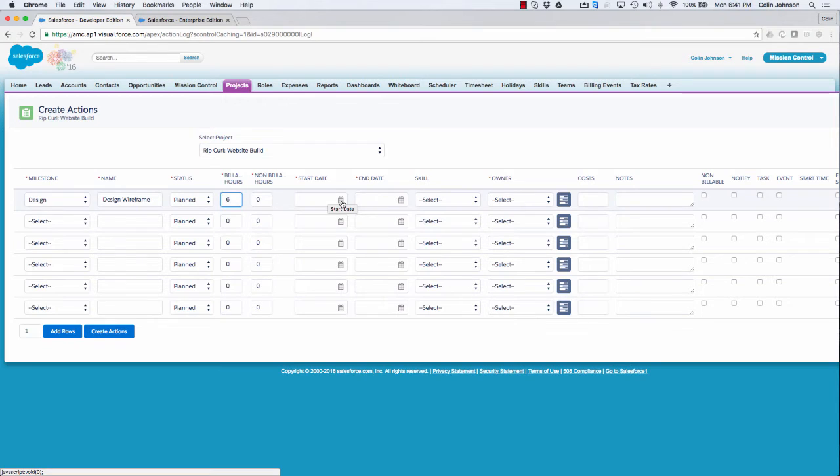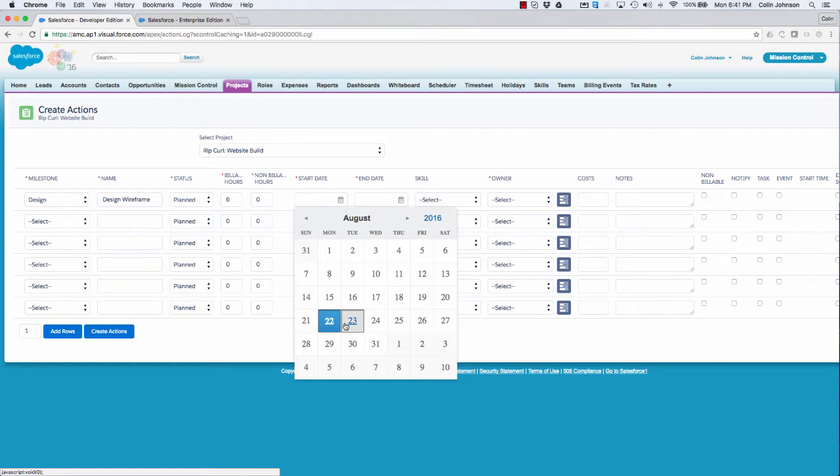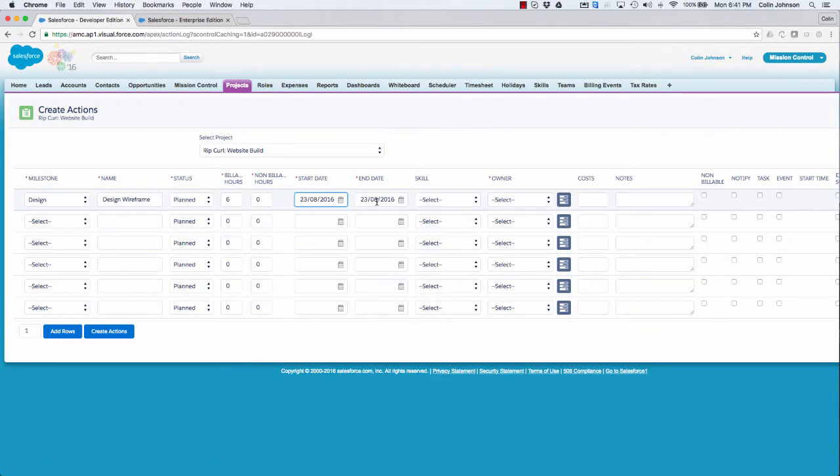To increase efficiency, what we've done here is when we're entering the start date, the end date will automatically populate to the same period, but you can change that if required. Now you can see here I've also got the ability to specify a skill. This skill field will only appear if I actually have set the project to be skills-based financials. So what I'll do is actually specify that I need to have this skill.